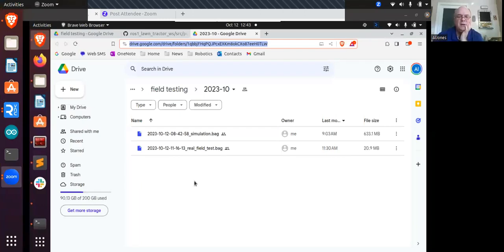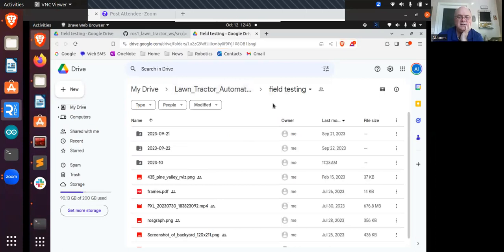It could be if we just had a link to your base stuff on Google Drive, and then it's got directories under that. Maybe that would be the easiest way to find this stuff, instead of an individual page like that, which just gives you these links that don't make any sense. Was my point. Yeah, they're definitely not human readable. What it is pointing to, just to clarify, is in lawn tractor automation.